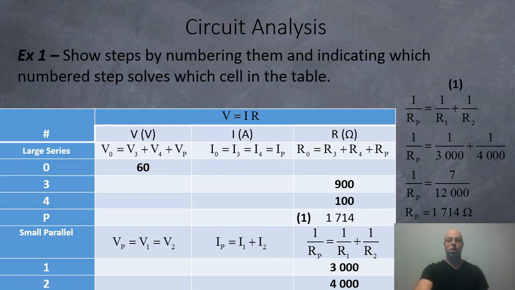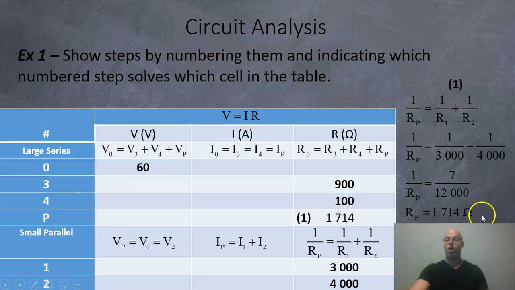Okay, so now you want to communicate what you're doing so people understand what steps you've taken, and they can believe that you've got the correct answer. So if you're using a table, what I recommend is you label your steps. So step 1, I'm going to find the total resistance in the parallel circuit. I'm going to use this formula right here: 1 over RP equals 1 over R1 plus 1 over R2. Fill in the formula. Okay, so maybe show one more step to simplify a bit.